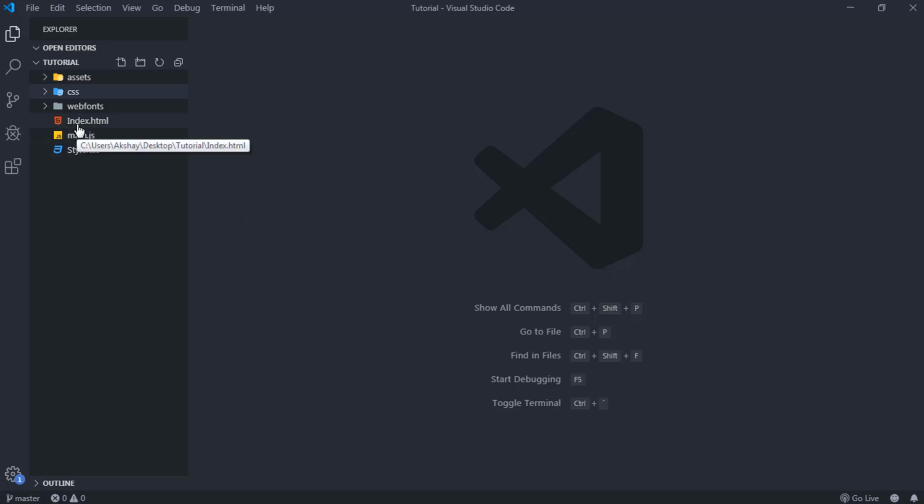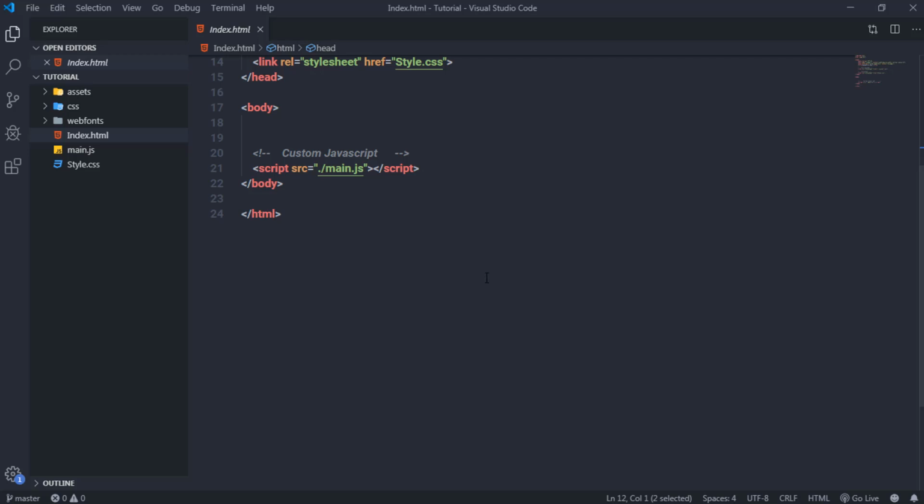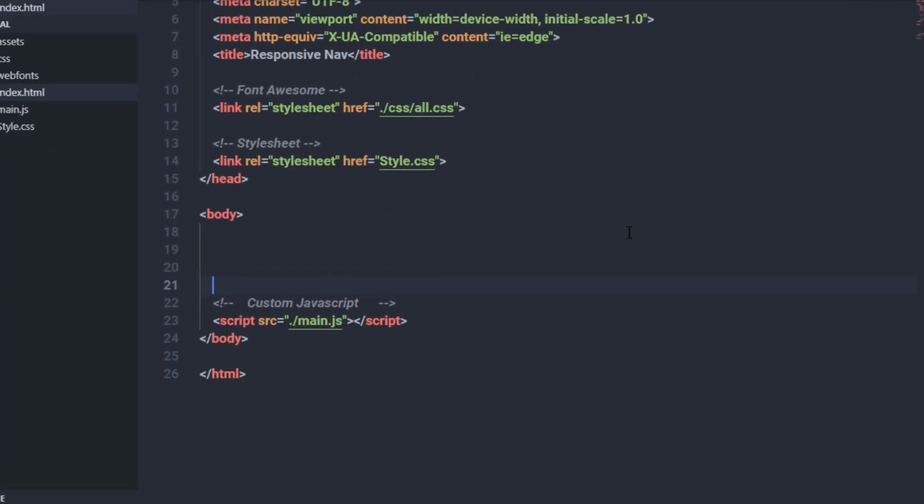Now, just after that, I'm going to have the index.html file, and in this file, I have a simple HTML5 snippet. Just after that, I'm going to have the main.js file. I already linked this file to my index.html, so you don't need to worry about anything. In this file, I'm going to add a little bit of JavaScript code to create the click event. Just after that, I'm going to have the style.css file. You can see here, I already linked the style.css to my index.html. You're also going to see here, I already linked the all.css file to my index.html, so we can use different fonts in the navigation menu. So you just need to download this structure from the link provided in the description and just follow along with me.